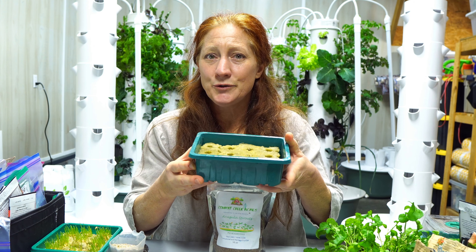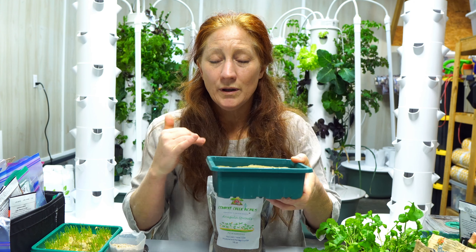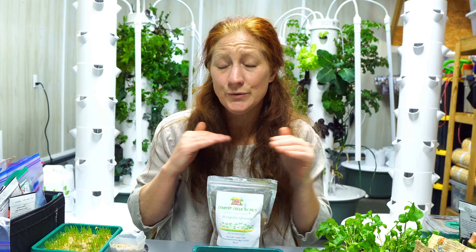I'll show you how to get these seeds going. I do 12 rockwool per tray because I have a lot of towers. If you only have one tower, the formula for interval planting is to start seeds every two to three weeks and start one-fourth the amount of your grow ports. So if your tower has 28 grow ports, start 7 new seedlings every two to three weeks. Of those seven, take about 80% and make them fast-turnover greens — baby green salad mix, arugula, wheatgrass.